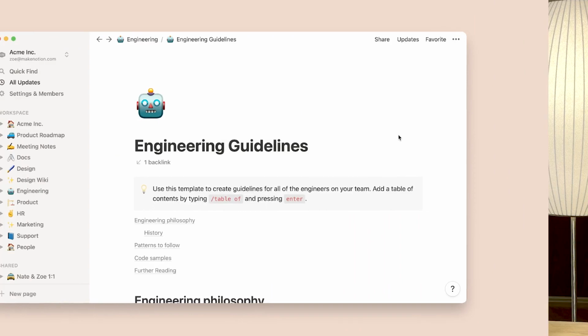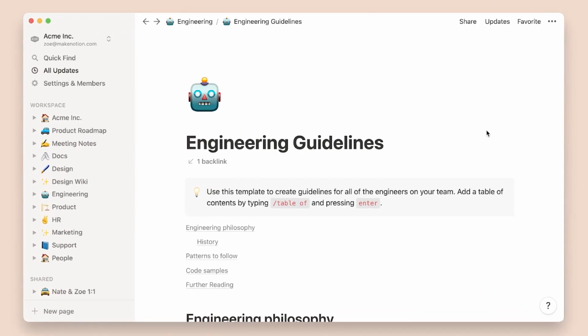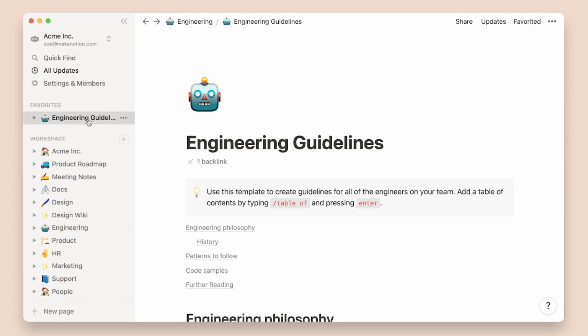For nested pages that you want to access easily, like a project plan that you're actively working on, or documentation that you're responsible for maintaining, you can favorite it to create a 4th section at the top. Again, best practices would say to be selective with your favorites, favorite pages that you use frequently, and then unfavorite them when the project wraps.